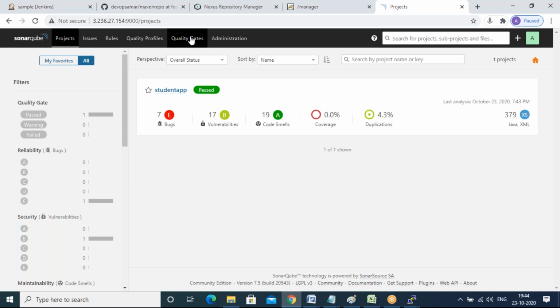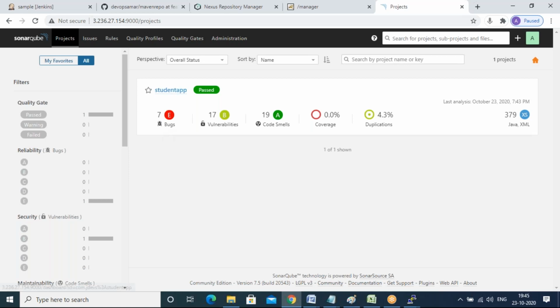So you only need to know what a quality gate is. A quality gate is a set of rules: how many bugs are allowed, how many vulnerabilities are allowed. Based on your project, you will set this. Your developer will set it, for example that it should not cross 5 bugs. For example, if 7 bugs happen in your latest code, it will now fail.